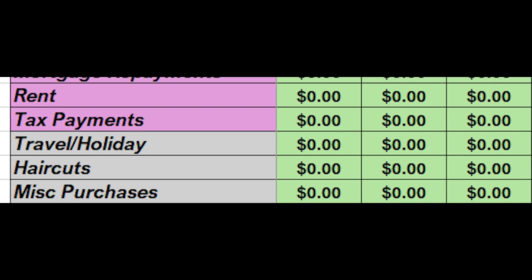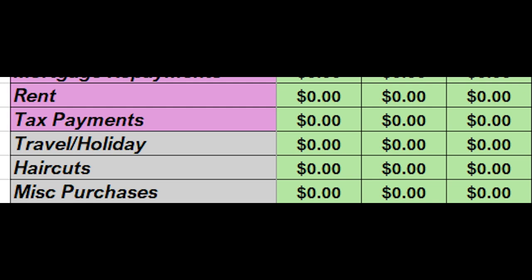Haircuts, this is another common spend for many people's budgets. Mine is $0. I've cut my own hair for years. It's a nice way to save on some coinage. Yes, my hair isn't as neat as it could be, but mine grows back so fast I'd need to go back every 3 to 4 weeks to get it fixed. Plus, the messy look kinda suits me, but I do know that most people spend several $100 per year on haircuts. You could also be bald. That helps save money on haircuts.